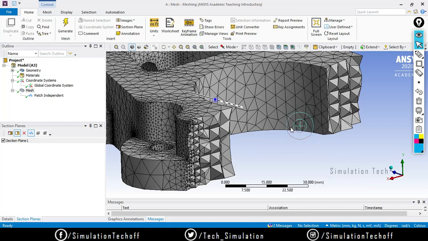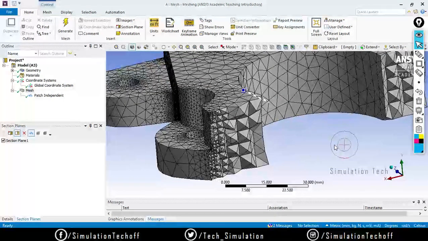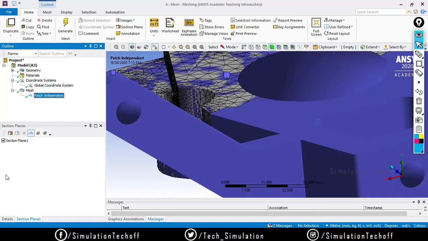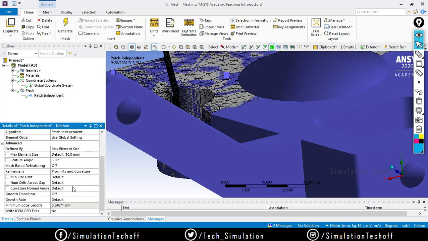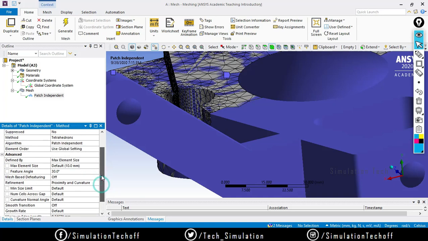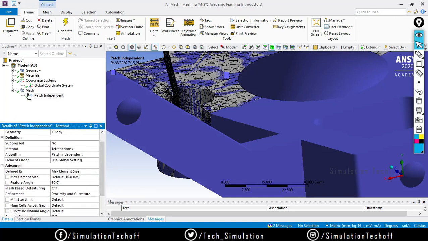So that is why you are not getting an equal and proper mesh in the volume, but in the patch conforming method you will get a proper mesh on the outer surface but not in the volume. In the patch independent method you will get a proper mesh in the volume. So just check out these options. Everything is similar, and if you are facing any issue with size limits and gaps, refinement, everything is the same, which is related to the global setting.